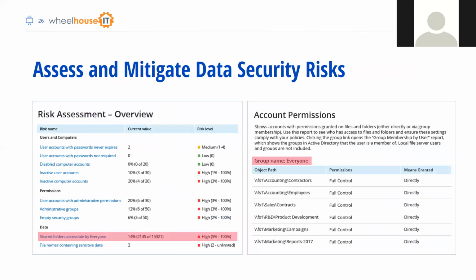What they're looking at is different things in terms of the risk of your environment. Are there share folders accessible by everyone? Well, that's not following the least privilege model. How many accounts have passwords that are never set to expire? These are basic, simple regulations and requirements that are put in place where you're following those security standards. Most importantly is being able to catch any type of changes to these types of risks that you see in your environment, just in case there is a breach and somebody is what we call dwelling inside of your infrastructure.